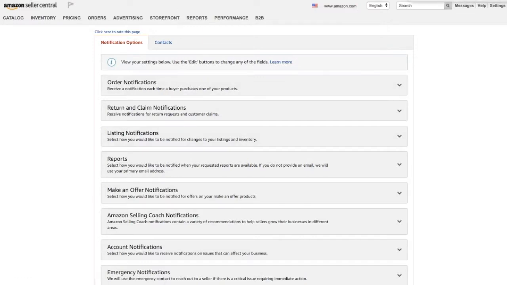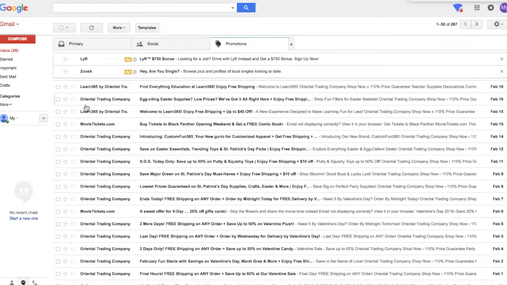And another way to do it is within your Gmail box by applying filters. So let's say you want to forward an email, a type of email that comes from Amazon, on to your VA so they act on it and you don't have to do it manually.